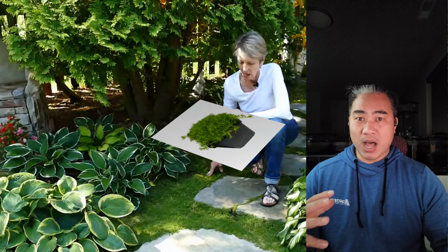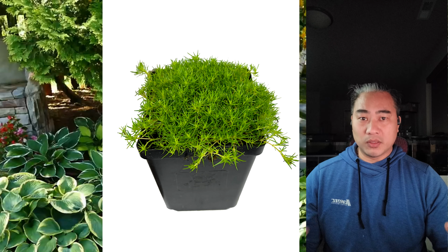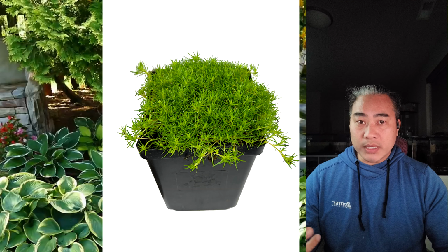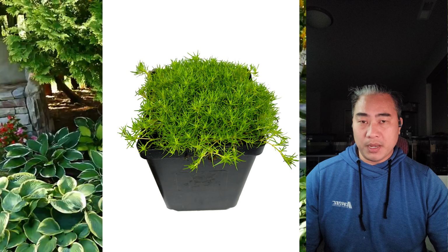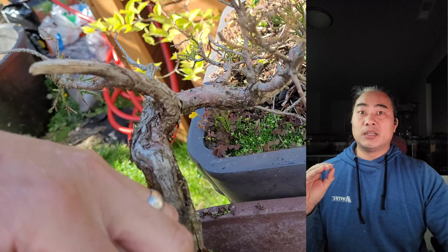Pearlwort, Irish moss, or Scotch moss can kill off your Bonsai. You can find them just about anywhere in local hardware stores or nurseries, and they're used for landscaping a lot. But the problem is they grow really long roots, and although they may look good as a top dressing, they're terrible because they choke out your Bonsais.